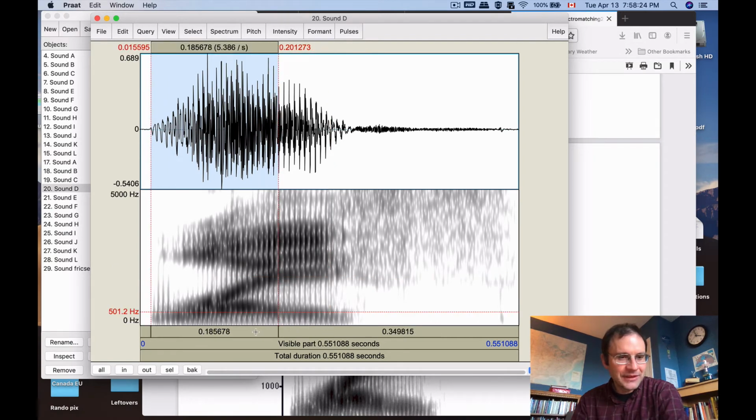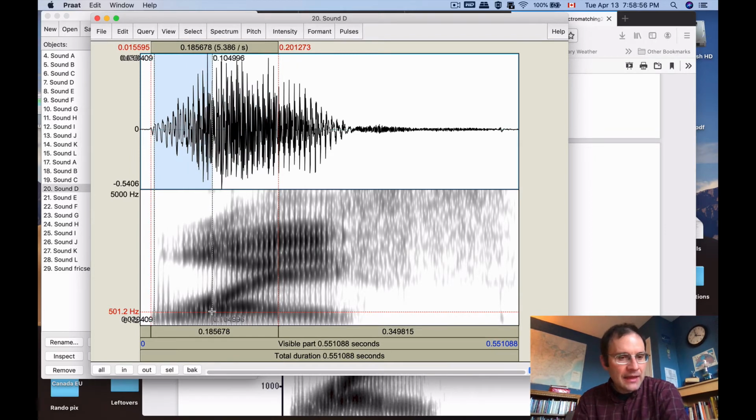But what's really informative here is that this is another approximant at the beginning, or a glide. We can see that fading in part from the beginning where it's less intense at the start, but then it smoothly ramps up. We also see that in the waveform. I know you didn't get a chance to look at the waveforms in the exercise, but it's still there in case you ever get a chance to look at these again. And what happens here, we can see F1 and F2 coming together here at the beginning. So they're both going down into that approximant.